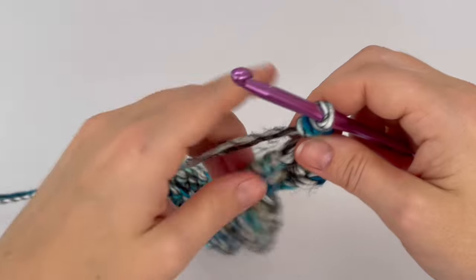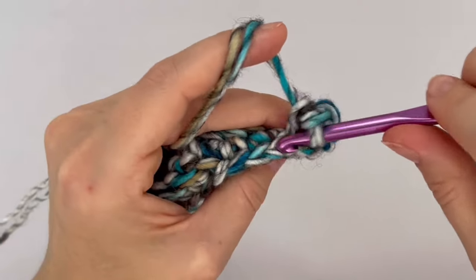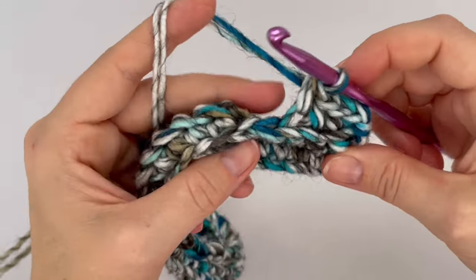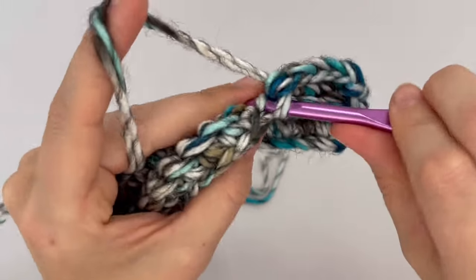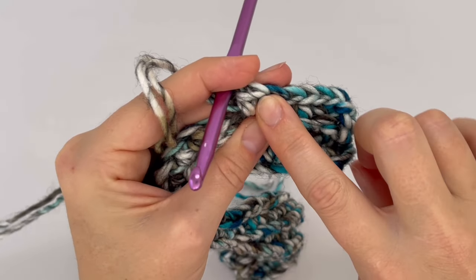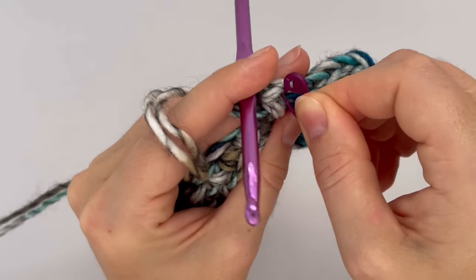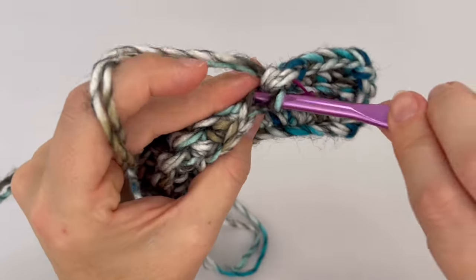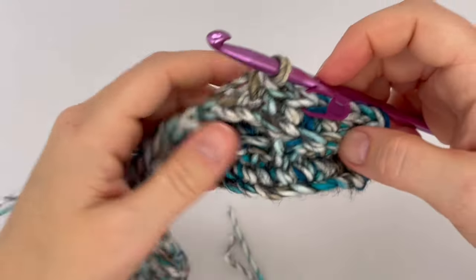So you should make 35 single crochets into the back loop. But at the end of this row, you should make the last single crochet into the stitch. So now you should make 34 single crochets into the back loop, and the last single crochet goes into the stitch. Okay, mark the 6th stitch with a stitch marker, and you will know you have to turn in this stitch or in front of this stitch.